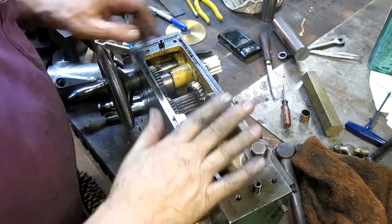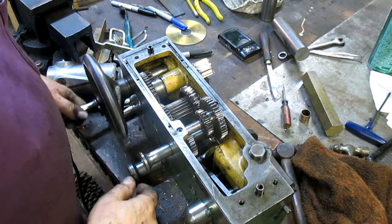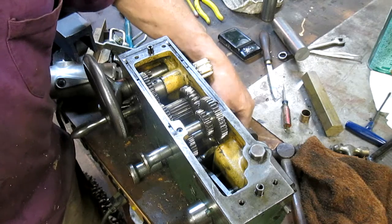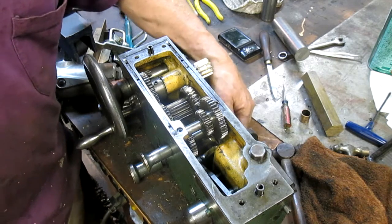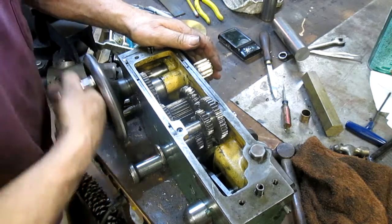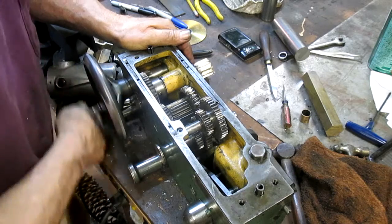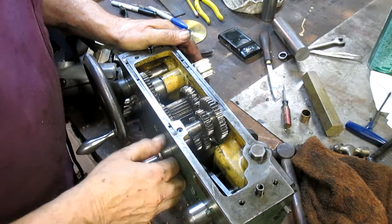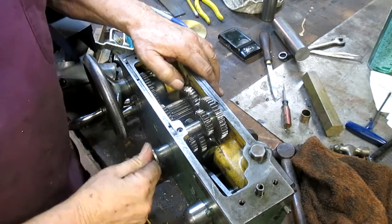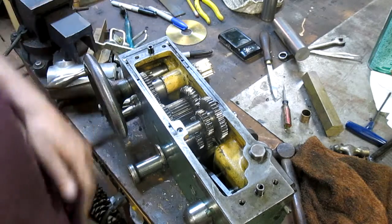Okay, so we got everybody in there, and it looks to me like it's all functioning. This is in the power mode, so the power mode is run by this little gear down here, and that seems to be moving reasonably smoothly. Now we kick this out of power mode into hand mode, and that's our hand mode right there. And that runs this up and down the rack. Nice. And there is neutral, and nothing works. Okay, I think we did it.